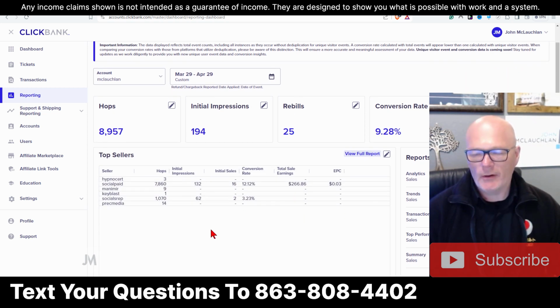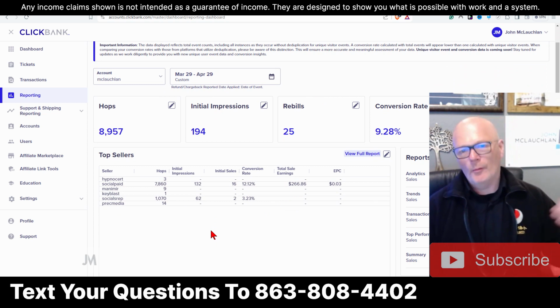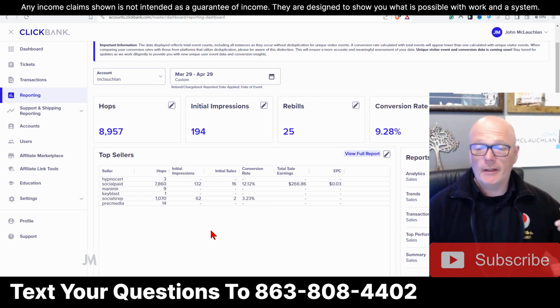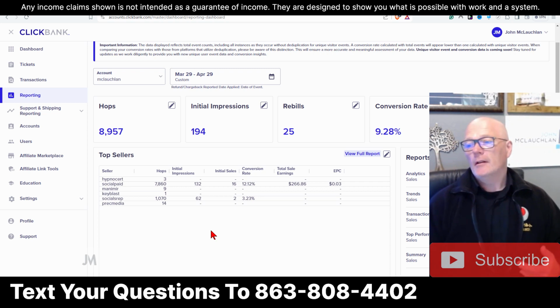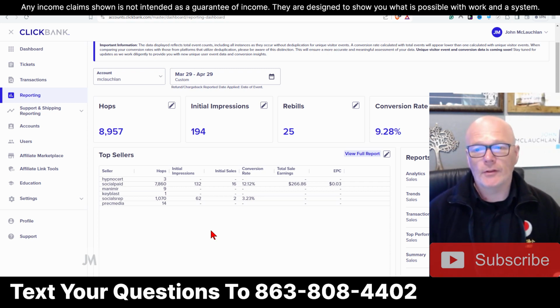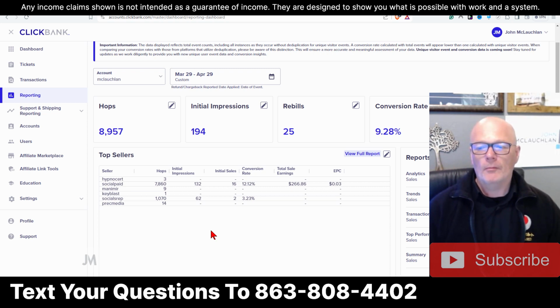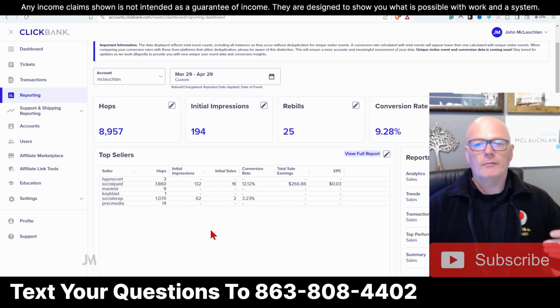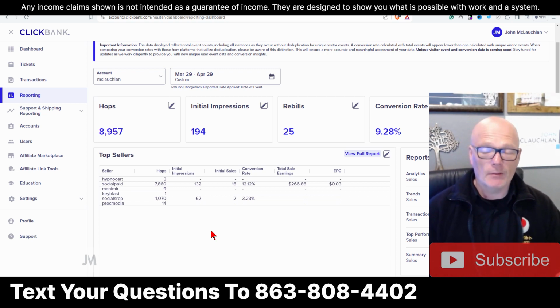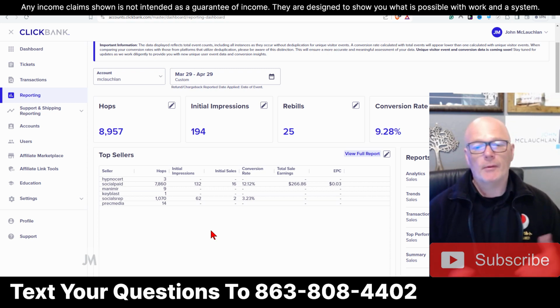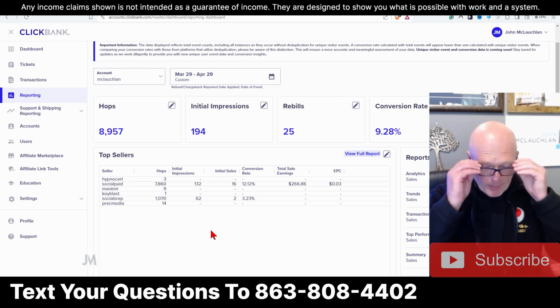So we started from 0, went up, and if you can generate from 0 to say $500 extra every single month within 3 months, that's not a bad little thing. You can then use that income to fund other things. You can get additional accounts if you want to, or maybe start other affiliate marketing businesses or whatever.